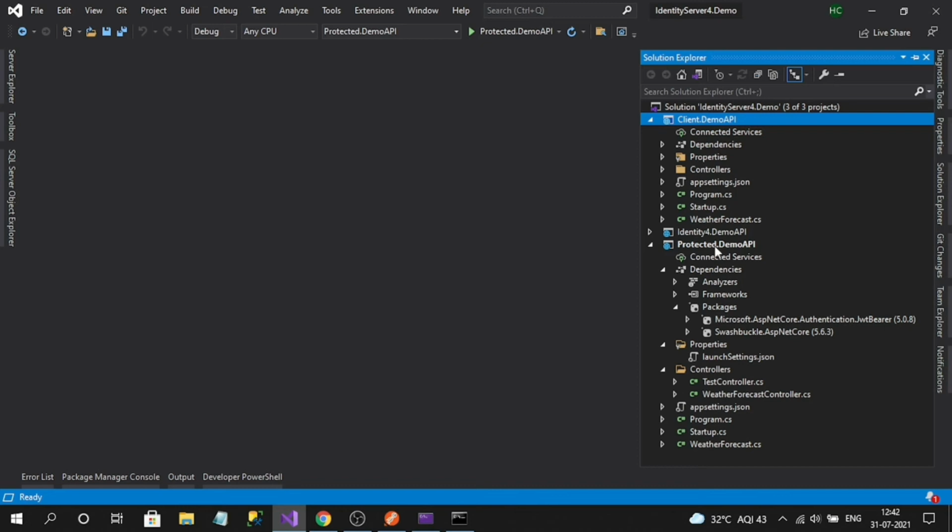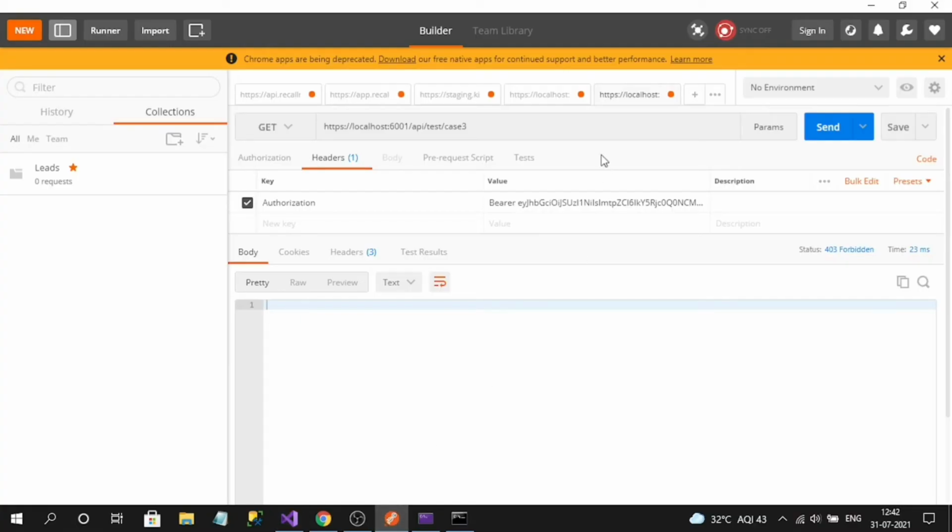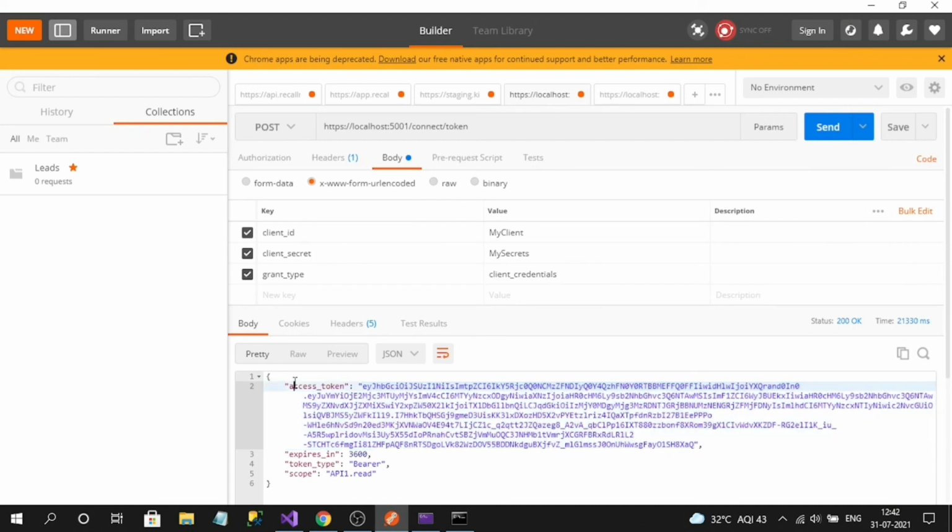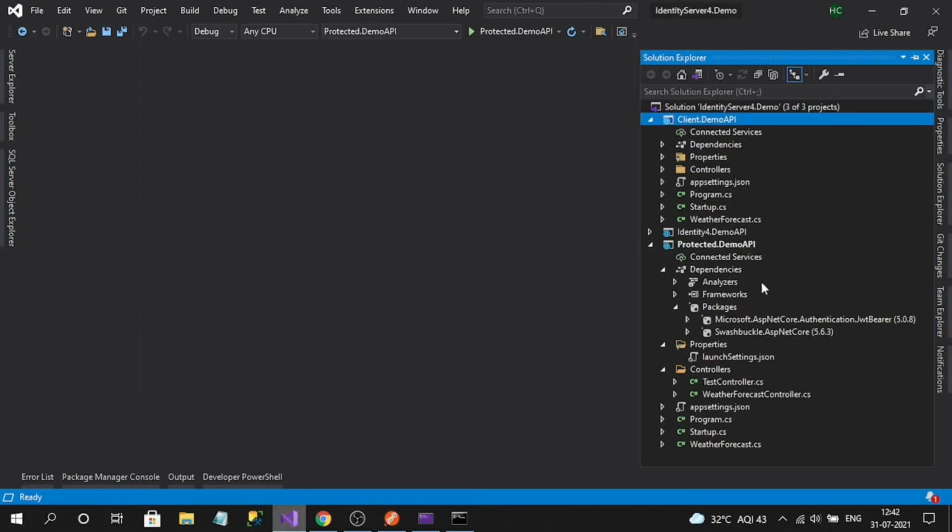So first thing is let me create a model for the token response. Here we know the token response, access token, expiry. To capture them, first let's create a response model in our client API.